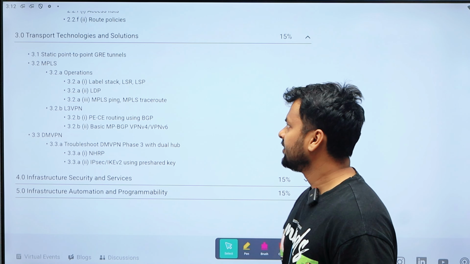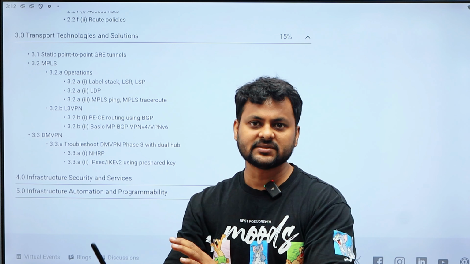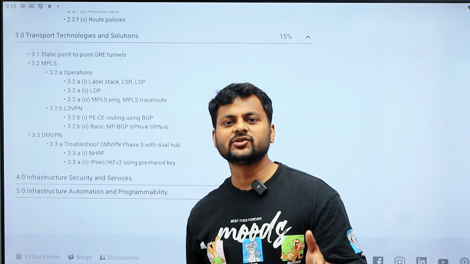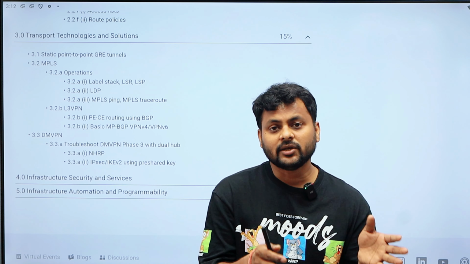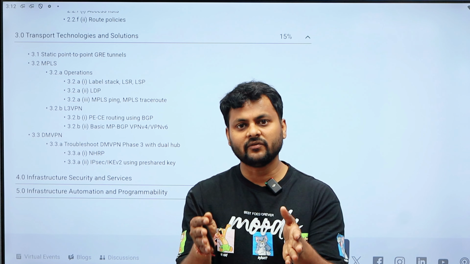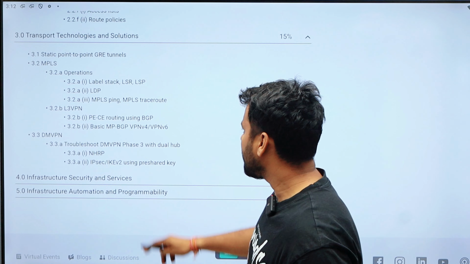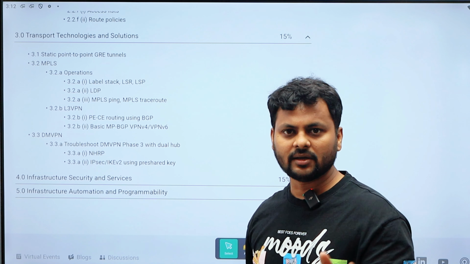Yeah, of course. This one is going to contain the MPLS VPN section. The VPN is going to include your IPsec VPN, GRE, mGRE, and the DMVPN phase 1, phase 2, phase 3. Apart from this, we need to also cover how we can configure the DMVPN over IPsec as well, right? Then once we have done this, we are going to cover the DMVPN phase 3 with the dual hub and the single hub as well.